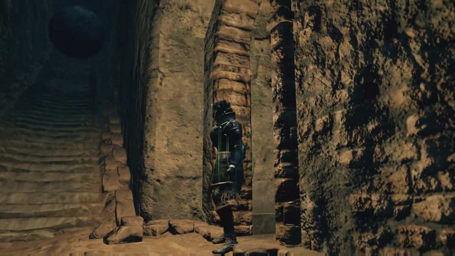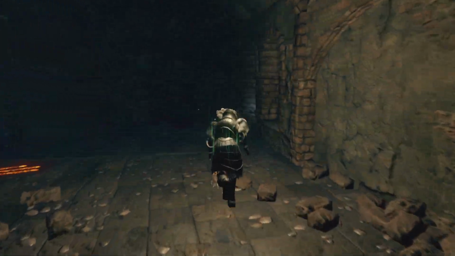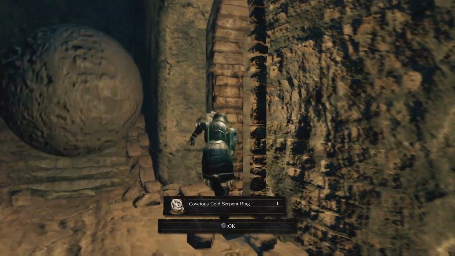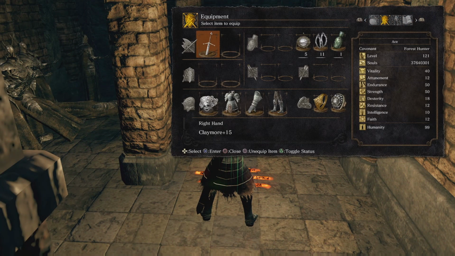Now these boulders here, they are going to keep falling into this pit until eventually you get to the point where you can just run through this wall, because they'll smash through the wall, and grab the Covenant's Gold Serpent Ring. This ring increases your discovery, which is the luck of finding items from drop rate circumstances, which is helpful for farming, obviously.